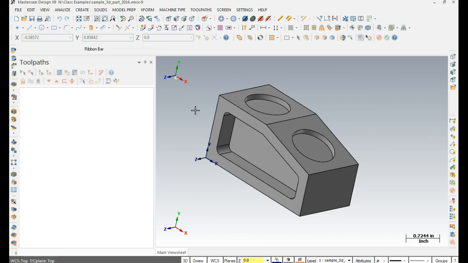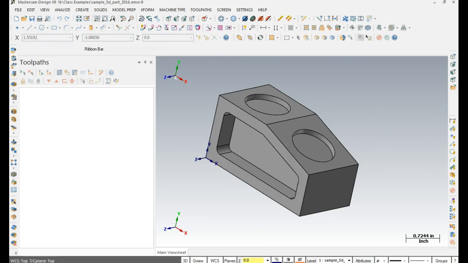All right? To get to the WCS, what I actually want is for this to be the top of the part, and I want to put my PRZ here, and machine that. Then this is going to be my front face, and I'll do another setup for the front, and then I'll set it up to do this. Okay? So I need to be able to move my WCS around and set it the way I want it. All right? And when I set the WCS, the views are going to go with it. Okay? So let me show you what I mean.